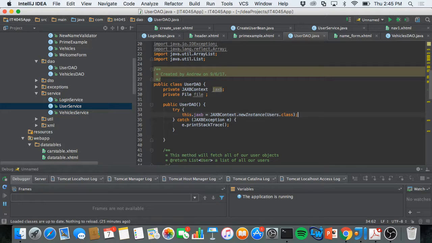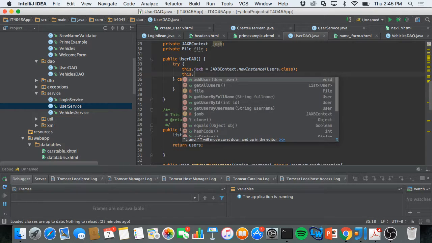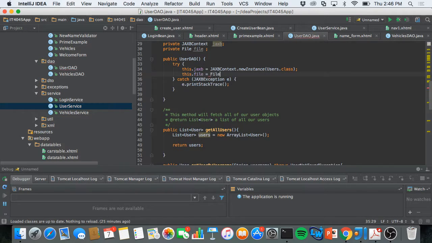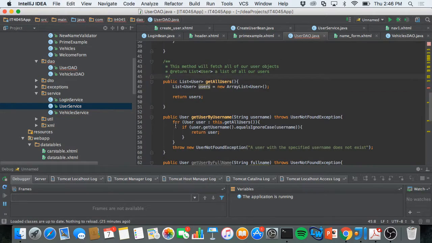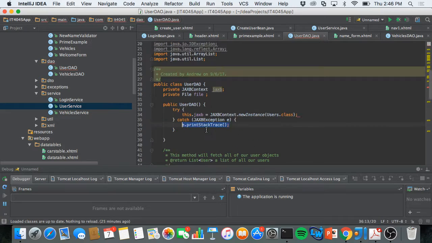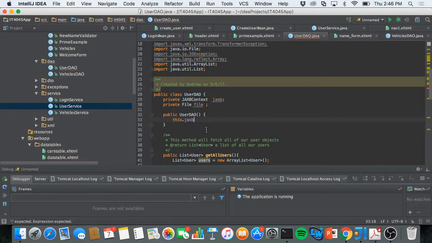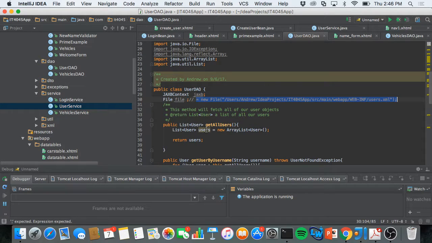So I don't want to throw anything on the constructor back up to the service class. So then I'll also say this file is equal to file. Commented that out, didn't I? Ah, crap. That's what I actually wanted to keep. Okay.